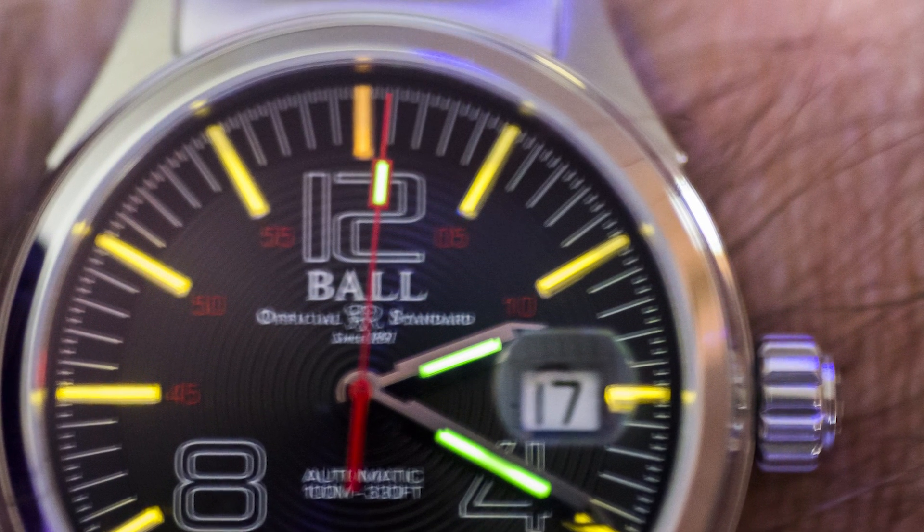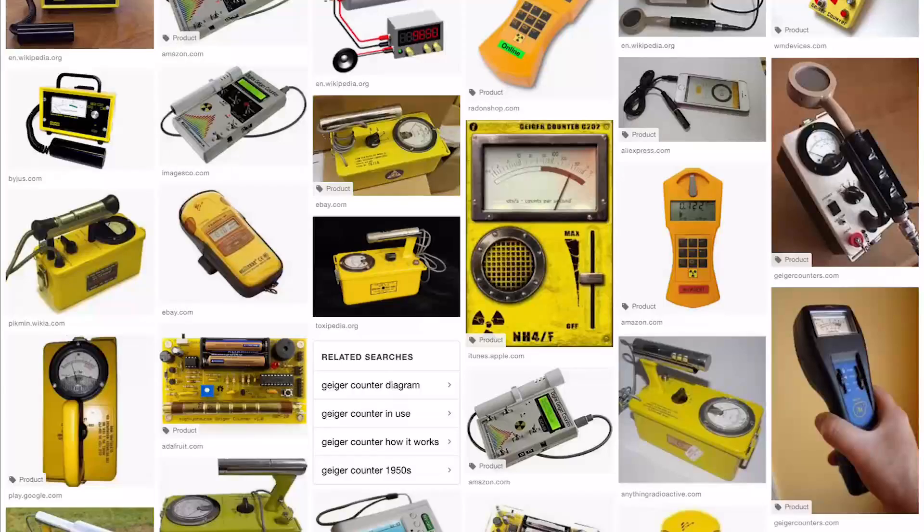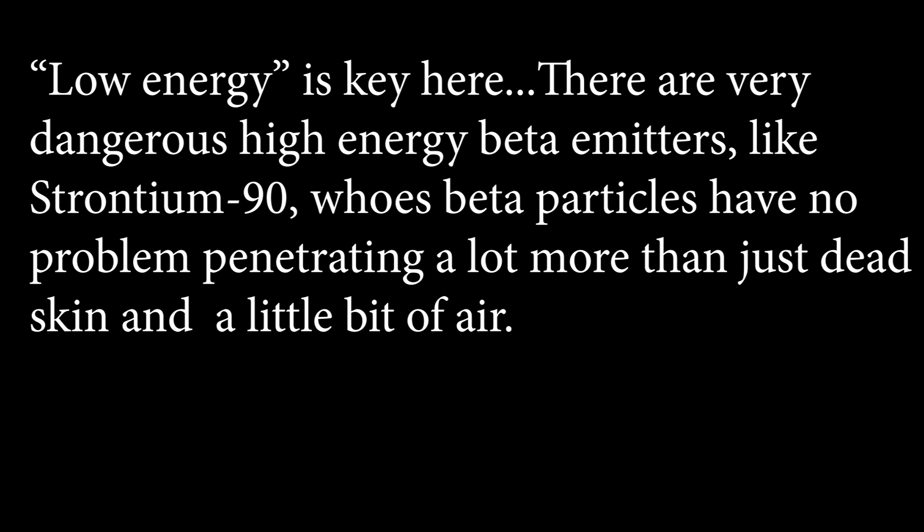So just how radioactive is it, and will the TSA freak out and not let you on the plane? The short answer is: not much, and no. The beta particles will only penetrate about 6 millimeters in the air — a quarter inch. The amount of radiation is very, very low, so you could barely detect it with a Geiger counter, and the TSA probably couldn't detect it even if they wanted to. Also, beta particles can't penetrate the dead layer of skin cells on the outside of your skin, so there's very little danger of radiation. So long as the glass vials remain intact, your danger from tritium is pretty much zero.